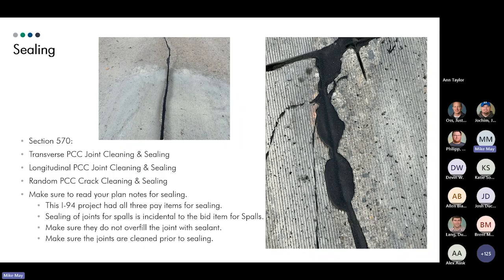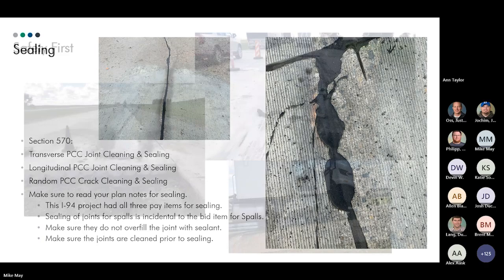As you can see on the right, they had a couple spots and had to come back and we tried to fix them. Make sure you read your plan notes for sealing. Like I said, we had 3 different pay items. Don't overfill. Make sure they're cleaning them. These guys did a really good job of cleaning and sealing. There was a different crew that came in, so really good job.